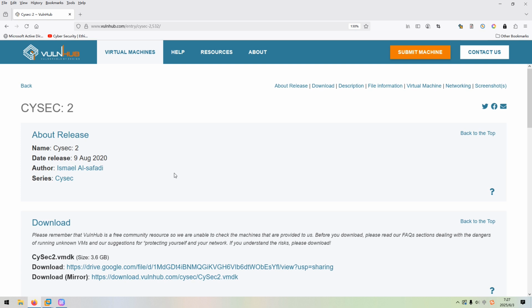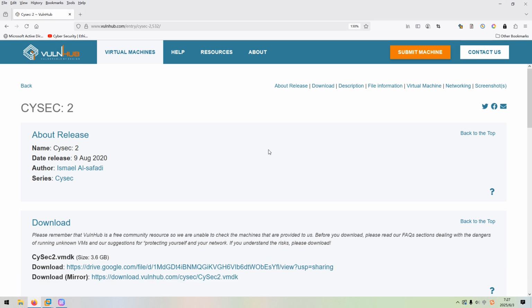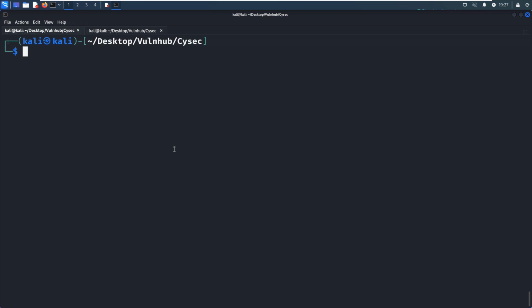So now we can head over to Linux to begin with. Anyway, hold on. This is a bit different from other machines on VulnHub because the format is VMDK. If you have problems with setting up such labs, please let me know in the comment box below, okay? I'd like to make another video to showcase how to set up such a lab with a VMDK file. Now we can head over to Linux.